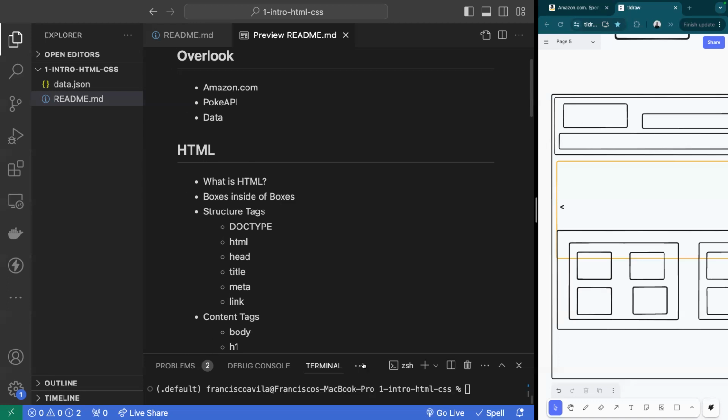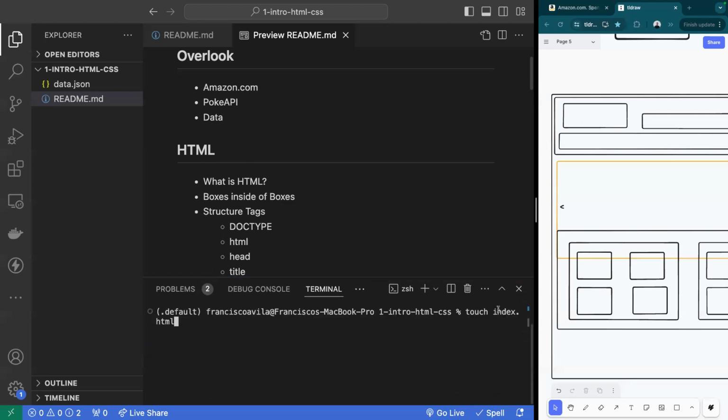So the first one is the doc type. Let me go ahead and open it up here. Oh, hello. I have my caps on. I'm going to go ahead and create a file. I'm going to name this index.html. And typically you want to name it index if it's your actual homepage. That's the convention for your homepage of your project.